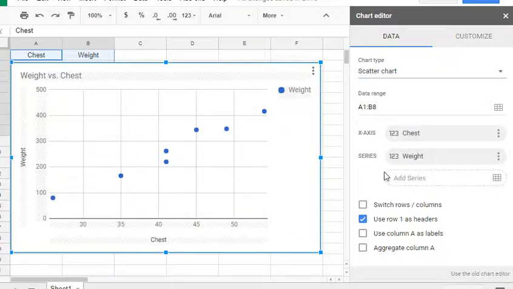There we go. What do you think? Is there some kind of a linear trend here? Roughly speaking, throw out a number. What would be the value of r here? What would you guess? Yeah, 0.9 sounds good. It's going to be something close to 1. It's not going to be perfect, but yeah, around 0.9. So knowing the size of the chest of this animal helps you determine the weight. So if you know one, then you certainly know something about the other. So there's a correlation here. And that's what we're trying to determine in this section: what kind of a correlation is there between these 2 variables.